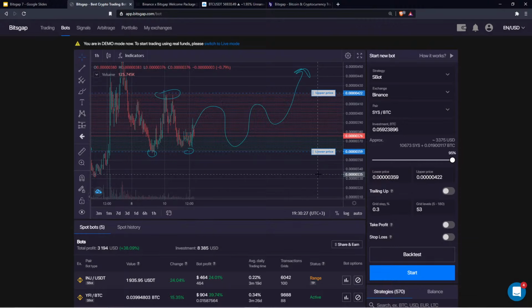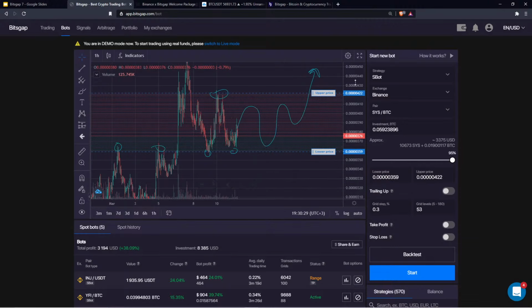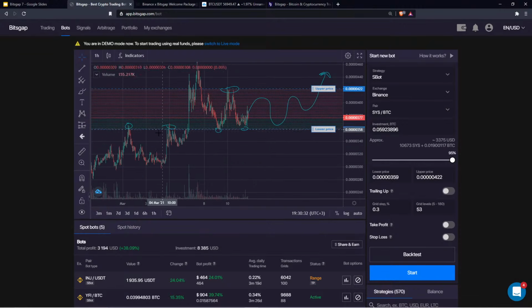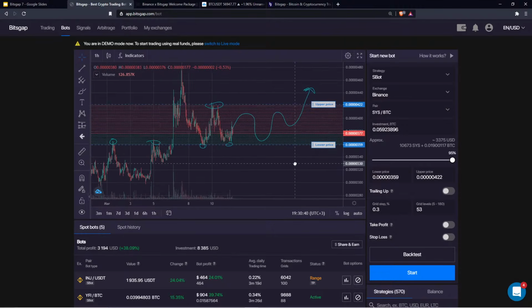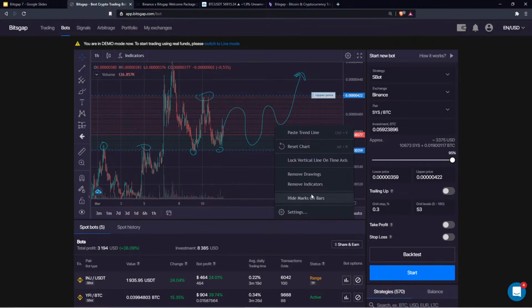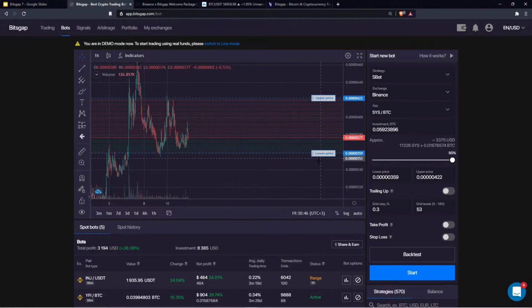Of course, you can have other tools to create your configurations, not just based on the support and resistance line. It's clearly up to you to decide where you want to plot your upper price and lower price. So you see right now, my configuration looks like this. And this configuration implies that I have around 60% of sell orders, because you see this wider sell zone, and it looks like around 40% of my investment is going to be allocated to the buy side. And that's what I see exactly over here.